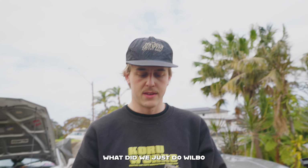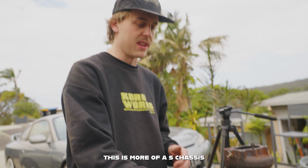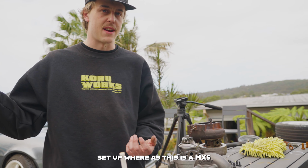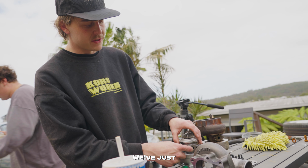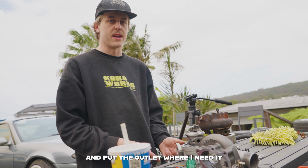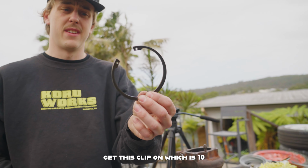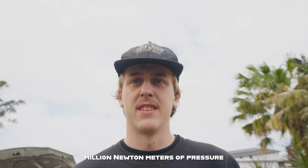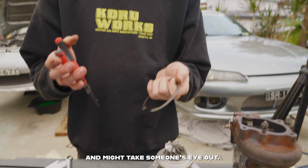What did we just do, Wilbo? So here we've split the housings. We're doing this because from the factory this is more of an S chassis low mount setup, whereas this is an MX5. We've got a clocked turbo, so we've got the housings apart. We've just moved the oil drain to the bottom and put the outlet where I need it. And so we need to try and get this circlip on, which is 10 million newton meters of pressure and sucks and is really loud and might take someone's eye out.